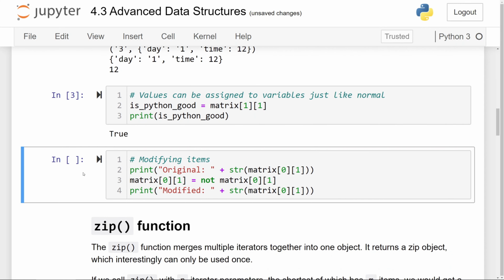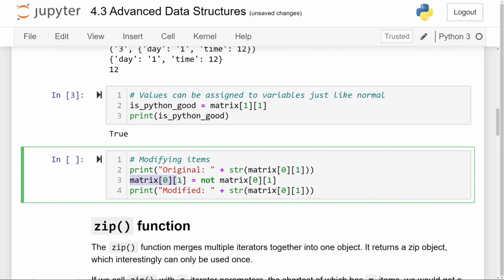Modifying items is just as how we would modify normal lists. We first access the item and then use the equal sign, or in other words, the assignment operator, to assign a new value to it. In this case, we access the item at index 0 and then index 1, and we assign it to its opposite.